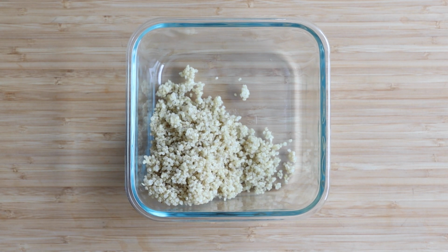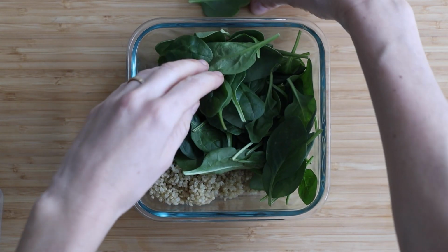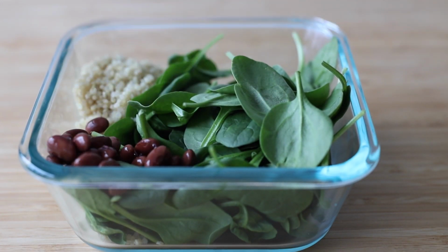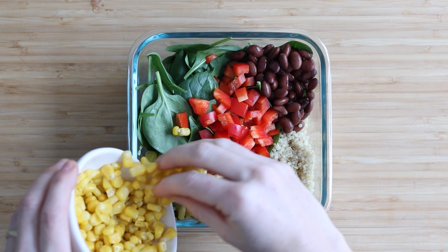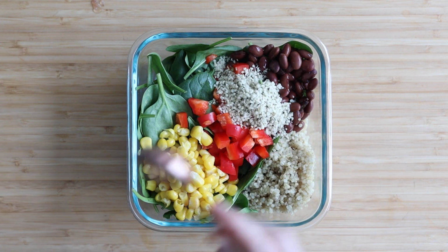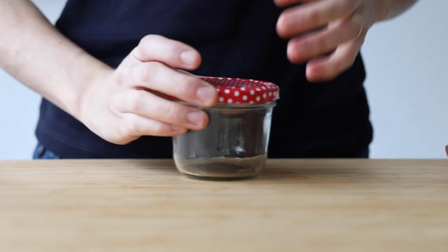Divide the quinoa amongst 4 meal prep bowls and let it cool down a little so it doesn't make your baby spinach wilt. Once it's not steaming hot anymore, add a large handful of baby spinach to all bowls and then top each bowl with 1/4 of the black beans, 1/4 of the diced red bell pepper, about 1/4 cup of cooked corn, and 1 tablespoon of hemp seeds. Now your 4 bowls are ready, but this alone would be super dry, so let's prepare a delicious dressing for the bowls.